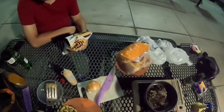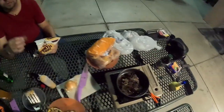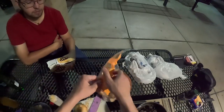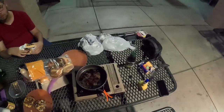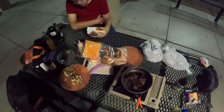Okay, there's that now. Now you know these buns, when I have to put them in here to toast them, the buns are even going to be fucking delicious. I mean, I guess that's a good thing for not bringing two pans. I just have to try and cook this on a lower fucking temperature without it burning out again.